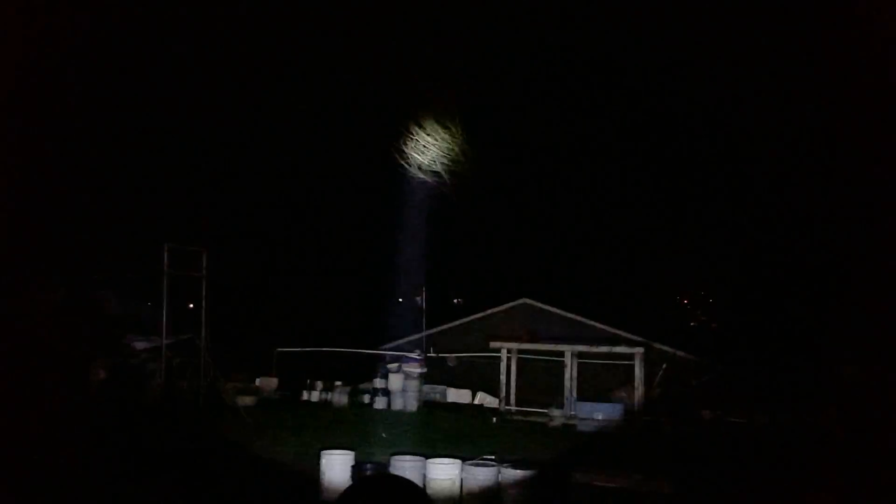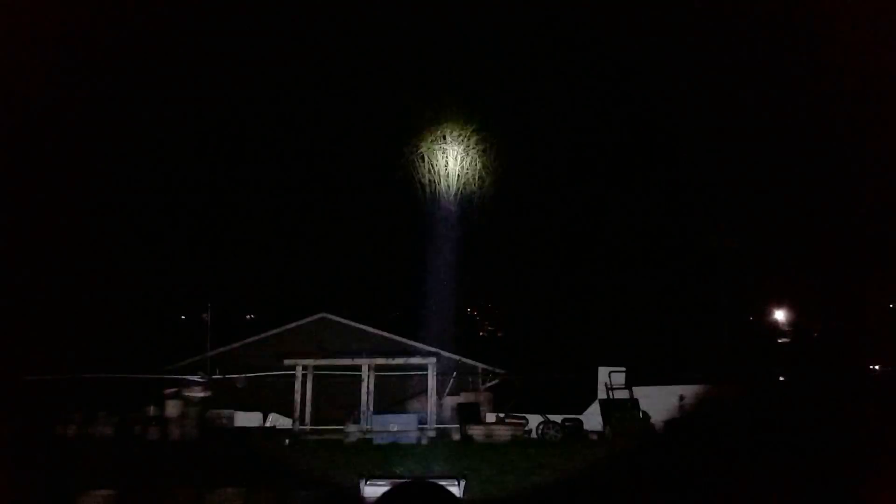Let me go through the different levels. Starting at the lowest mode — even on lowest, you can see the hot spot is very, very tight, and the low mode is almost a moonlight. You can look directly at it and it doesn't really hurt your eyes. There are six different constant brightness levels, then standby, and then strobe. The strobe is a variable frequency strobe. That will be all for this light — hope you enjoy the video. I love this light. Bye-bye.